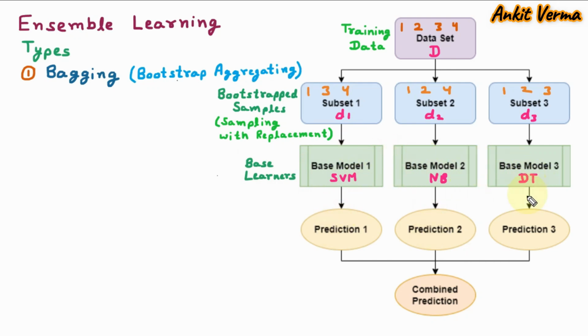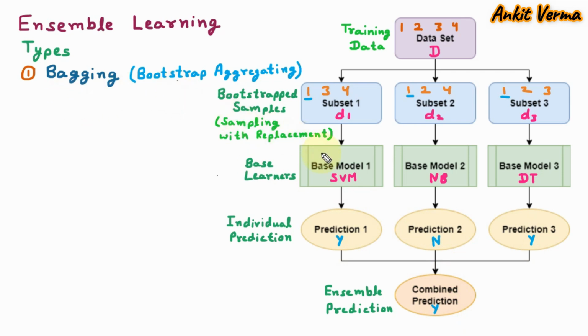All these models will, in parallel, give their individual predictions, and all these predictions are combined, which is called the ensemble prediction. Let us suppose these are the 4 questions, out of which 3 questions we have given to each model. Let us suppose for question 1, SVM says yes, and for the same question, naive Bayes says no. And for the same question, decision tree says yes. Here the average or majority vote is for yes.